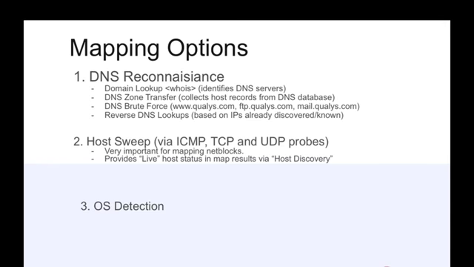First, the service is going to look at the domain provided and do a whois. If an IP range was provided as the target, then the service will try to perform a reverse lookup to see if it can find a host name. It's important to remember, wherever you're mapping from, you will need layer 3 routing to map or scan a host. Qualys will then attempt to perform a zone transfer to see if it can find other IPs within the domain.